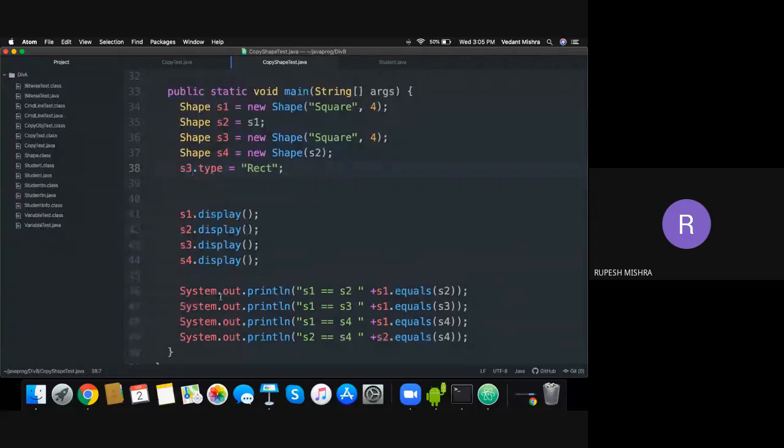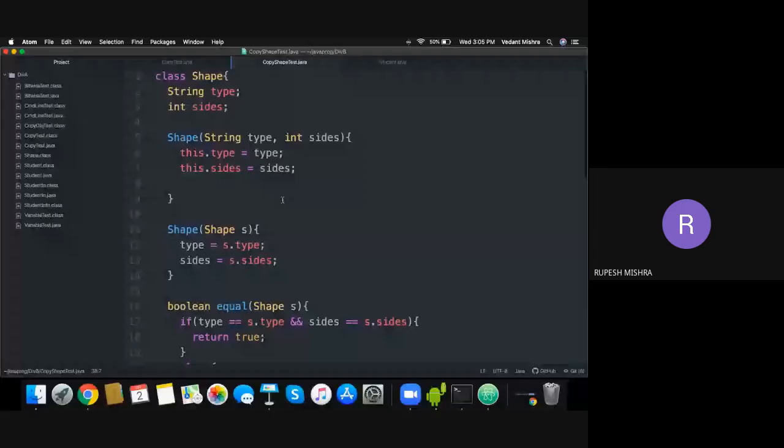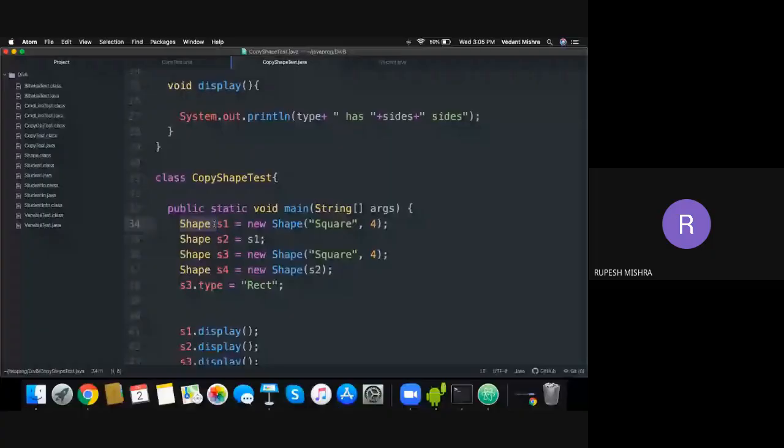There are two things to understand. One, how to create a copy constructor. Two, how to create an object from an object so that there are not two copies created. It is not like that; there is only one variable pointing to the same area. So either by calling the copy constructor or by creating a new object, you can do that.